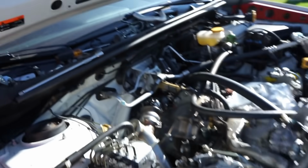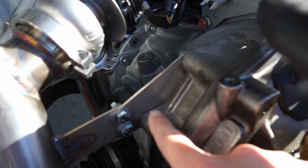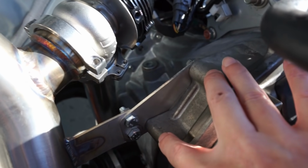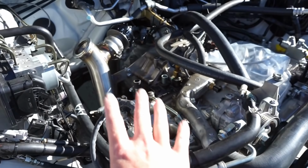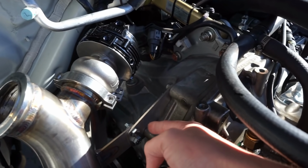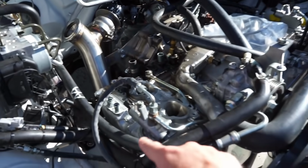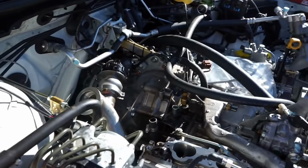So last night I was able to go ahead, get the up pipe on the car, and as you can see here, they have a supplied bracket that connects to your transmission right on this passenger side, 2 bolts there. Now when you're putting this up pipe in, I like to put the bolts down low, loose, and that way you can get some wiggle room here. Same deal on this bracket, leave these bolts loose, and then you can go ahead and put these bolts in and tighten everything up here, and then tighten it down on the header. So that's the way to do that. That's what I found has worked very easy.